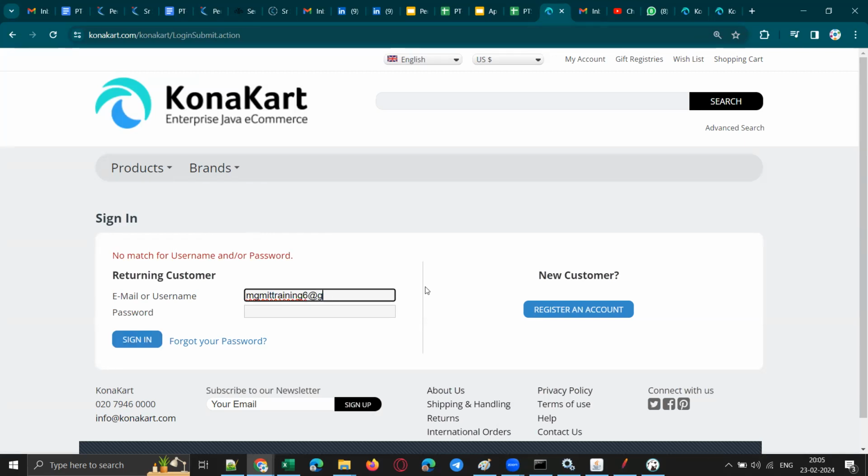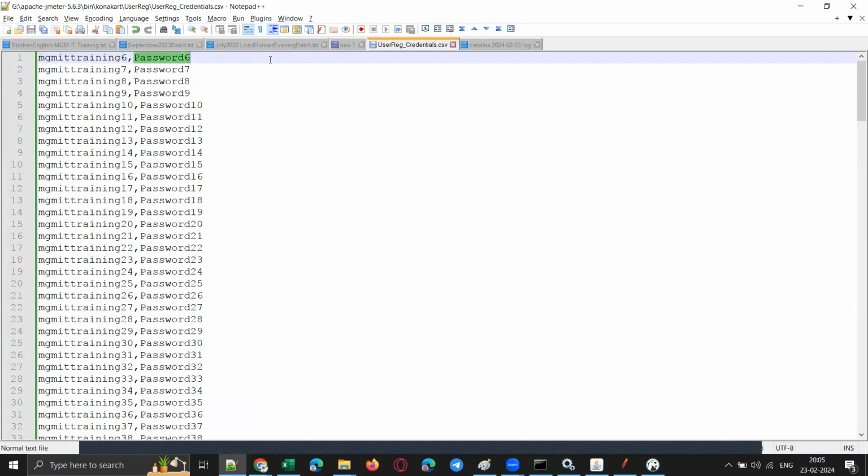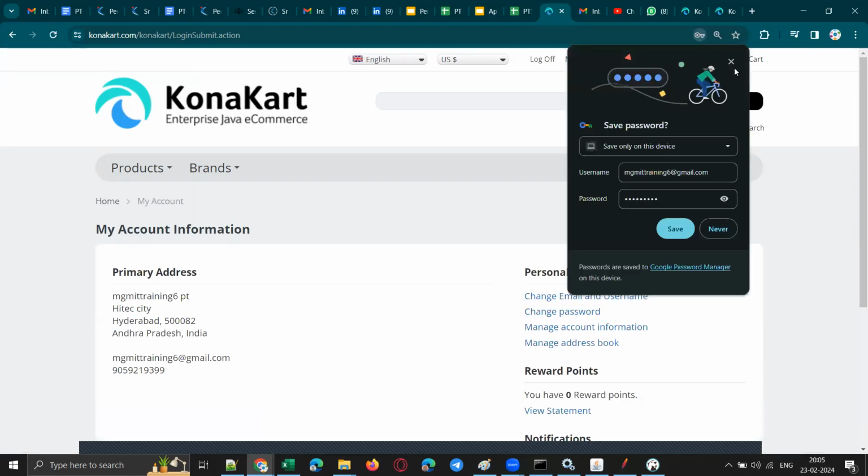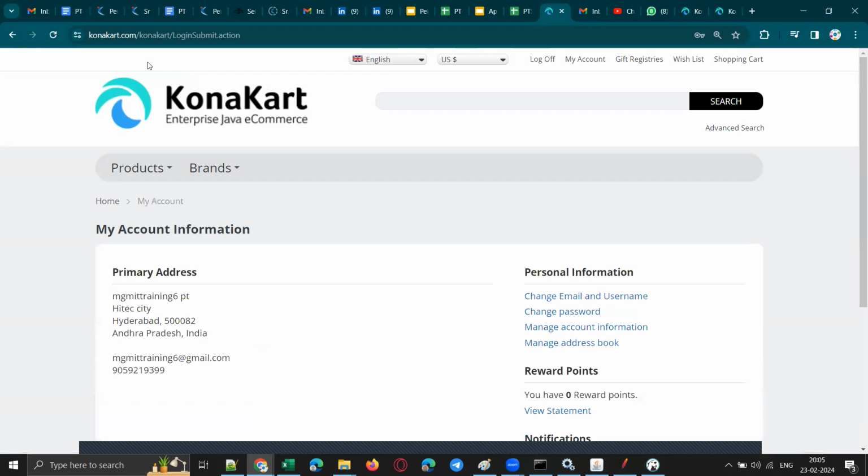Okay, at gmail.com. Password is this one. We're able to log in, right? Yes. Understood. Yes, Pawan.